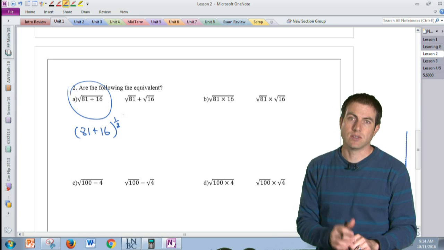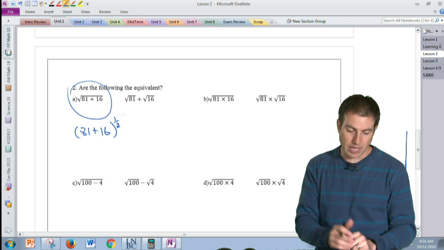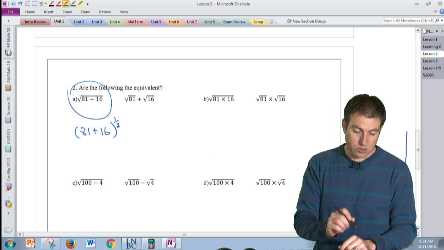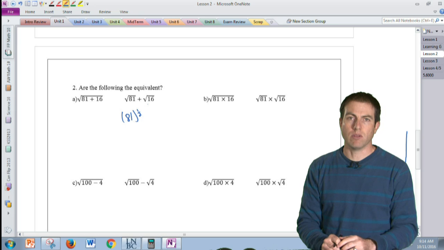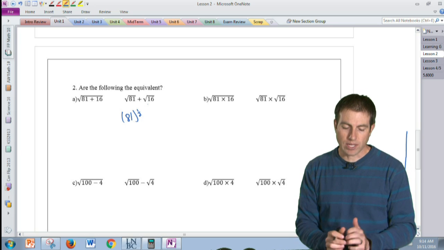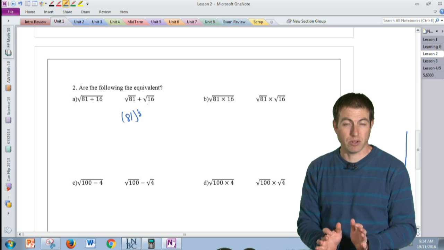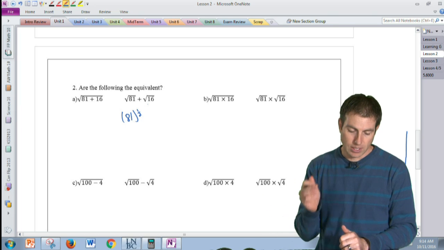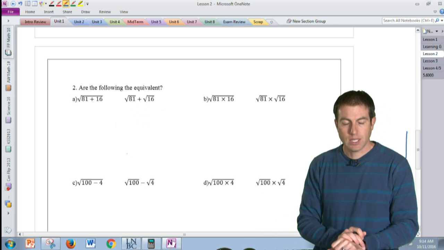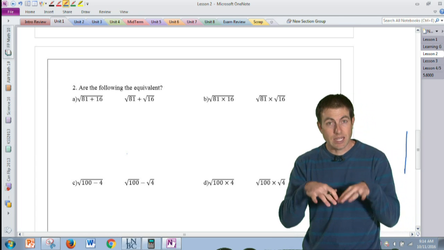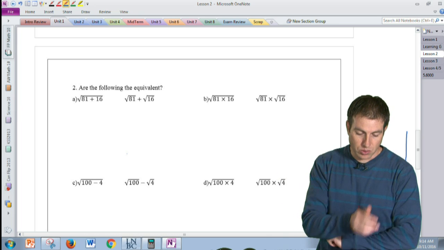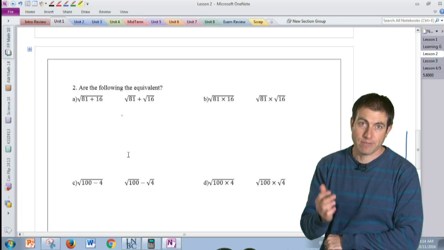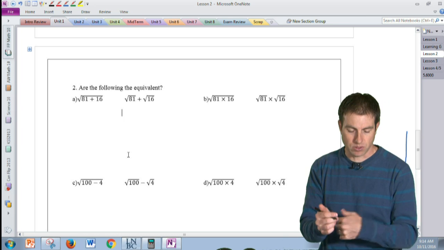Anything under a radical sign is the first thing. It's the B in BEDMAS, brackets. Because we can write radicals like this, the square root of 81 is 81 to the power of 1/2. That's just another way of writing something. They're equivalent. So that's why they're brackets. You'll have to trust me for now, and we'll explain a little further down the road. But there you go. If I deal with anything under the radical sign as if it were in a bracket, I would have to do 81 plus 16 first, because anything inside the brackets I'd have to do first.